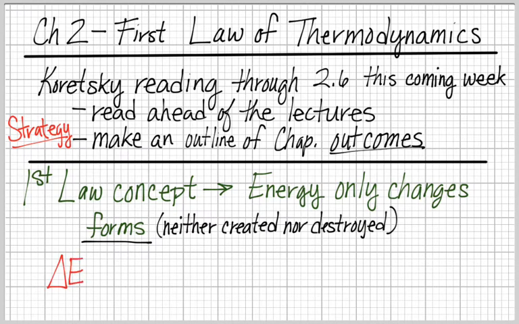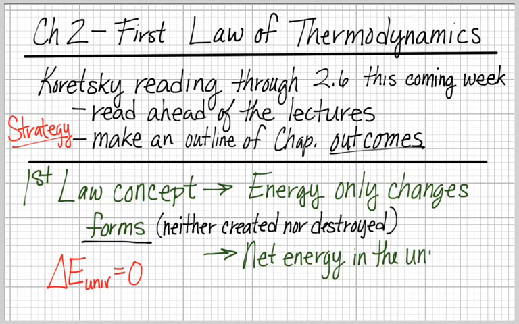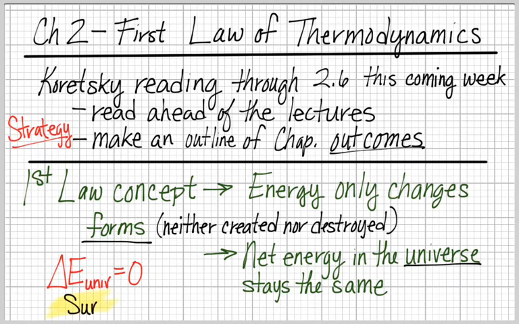Okay? And we write that mathematically using a balance such that the total change in energy of the universe, this is like an integrated form of energy, delta E, of the universe, the total change in energy of the universe is zero. There's no change in energy of the universe. Inside of the universe, energy is continually changing forms, but the net energy of the universe always stays the same. And that's going to be basically a great concept to be thinking of overall.